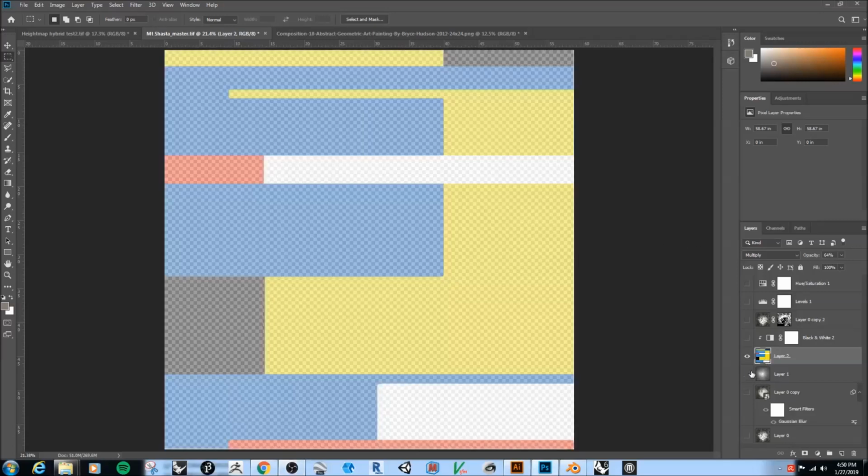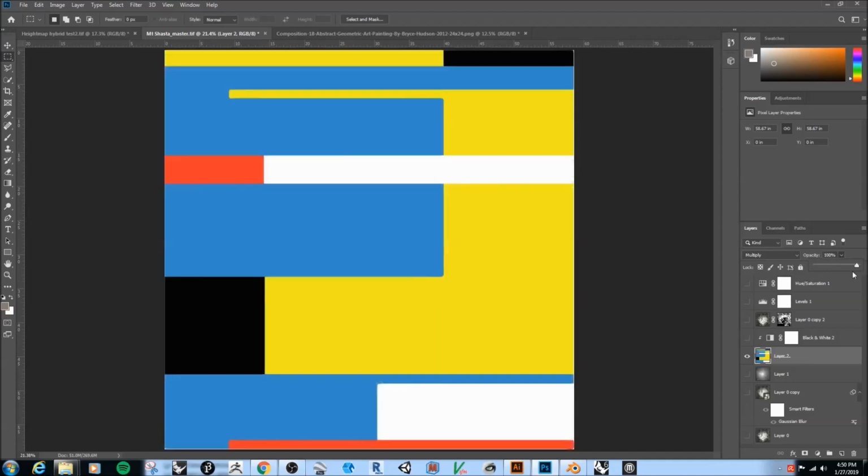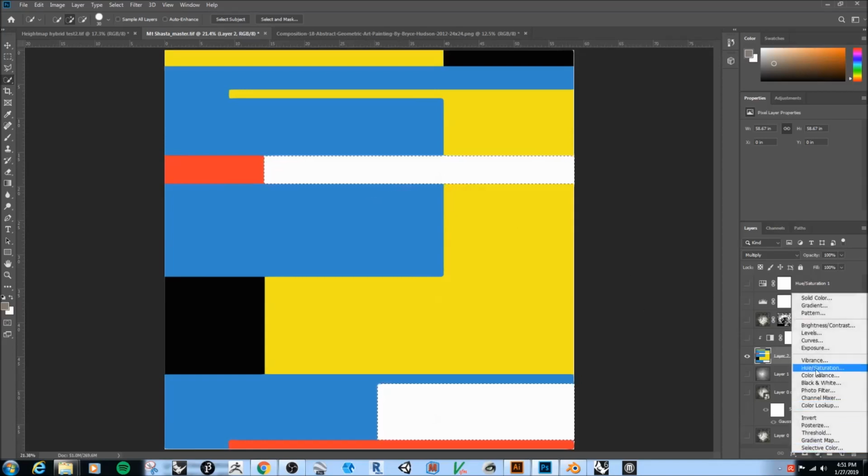So I am going to make that darker. I mean, it should be obvious, right, that where we see white, these are going to be the highest areas. So let's go ahead and do it this way.